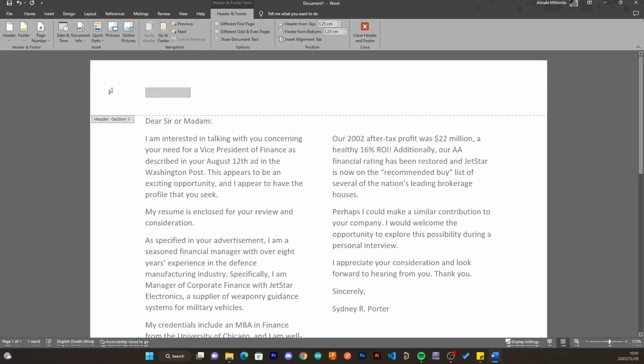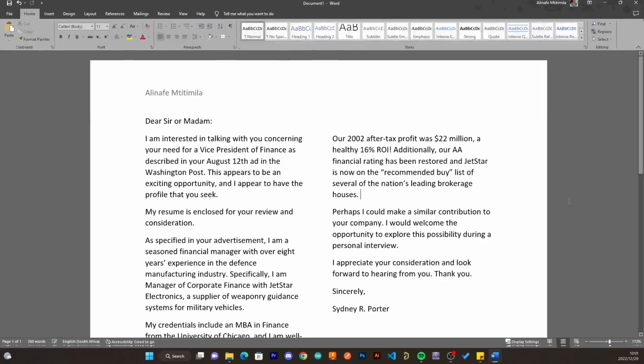So you can also put a picture. If you press document info, you have a drop down of information and you can have the author name, and you can see that it has prompted me with my name. If you click anywhere outside the header, you can actually put the author name on your document. This author name is going to appear on each and every page, so you don't have to edit every page and put the header. The good part about headers is they appear on each and every page that you're working with.